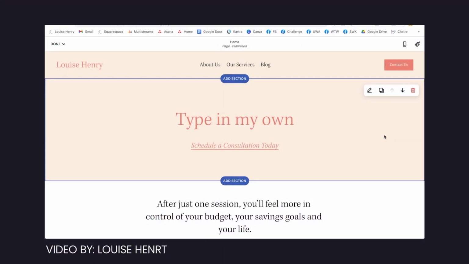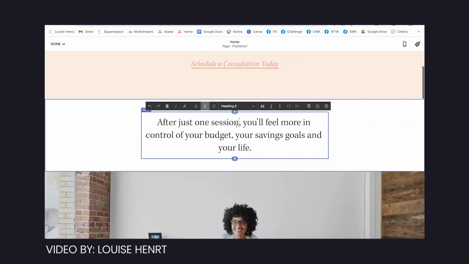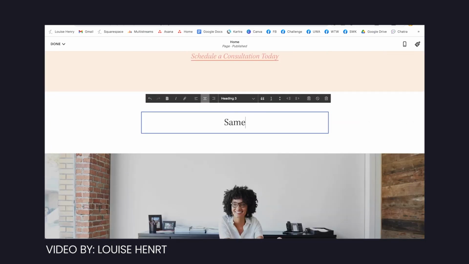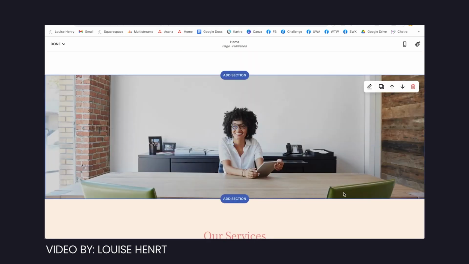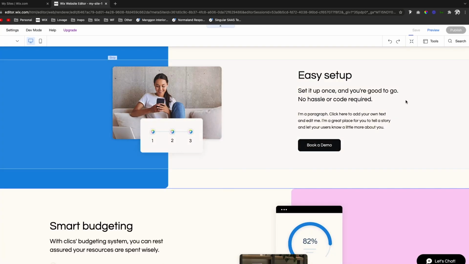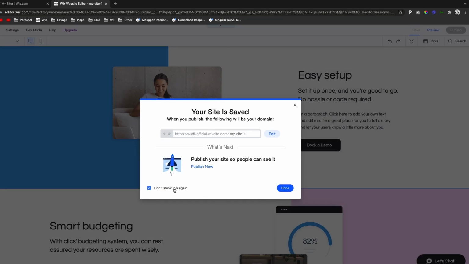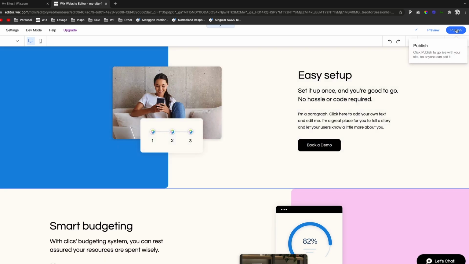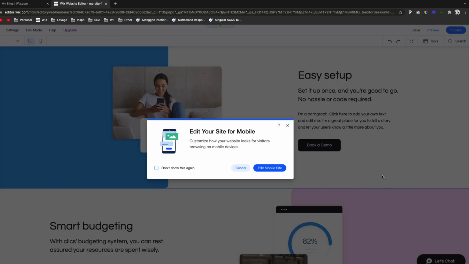However, with Squarespace, it is a little less freeform than Wix. Squarespace is built on more of a grid system that you can add specific elements to. This makes changing the design a little bit more complicated and limited, especially if you're not entirely familiar with how Squarespace works. Another note to make is that Wix allows you to save your work without publishing, whereas with Squarespace, there is no option to save. Once you're done editing, the changes are live on the site.